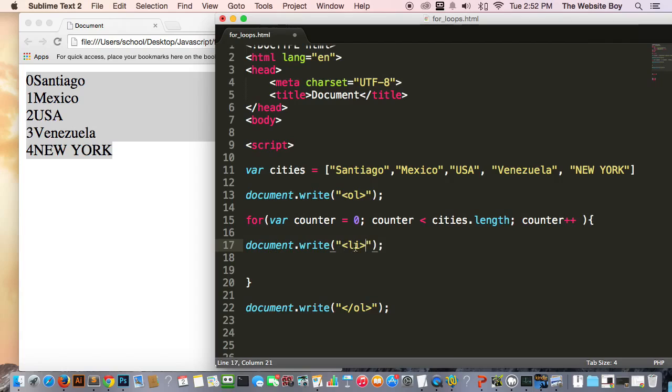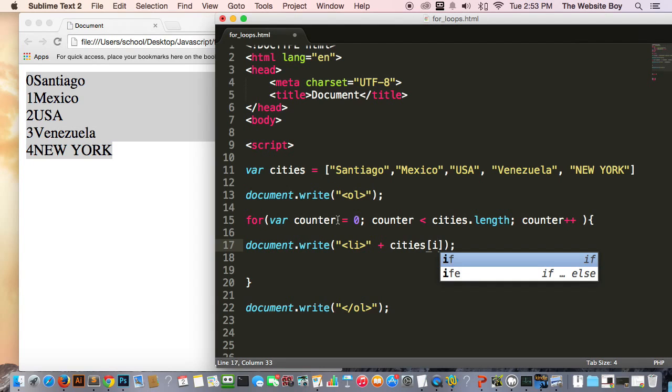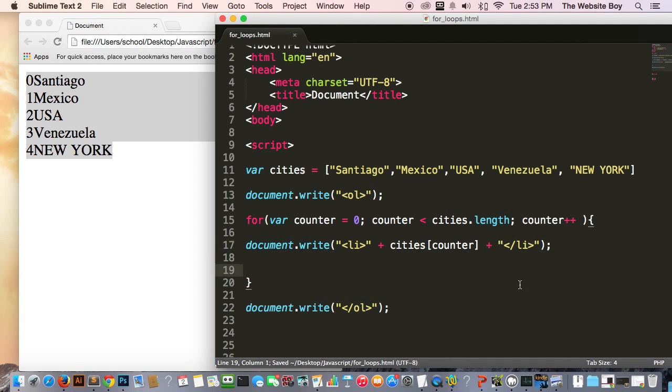All right, and then you concatenate what you want to print out. In this case, we want to print out the counter, actually counter. I'm used to writing i all the time. And make sure that you close your list item right here, right?